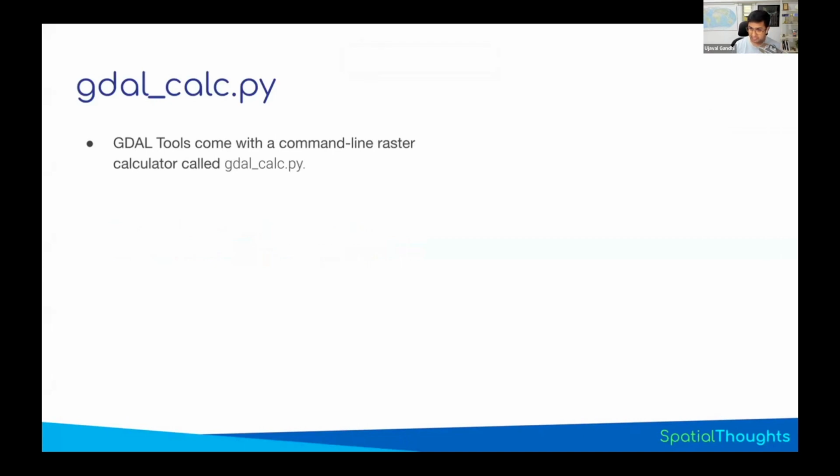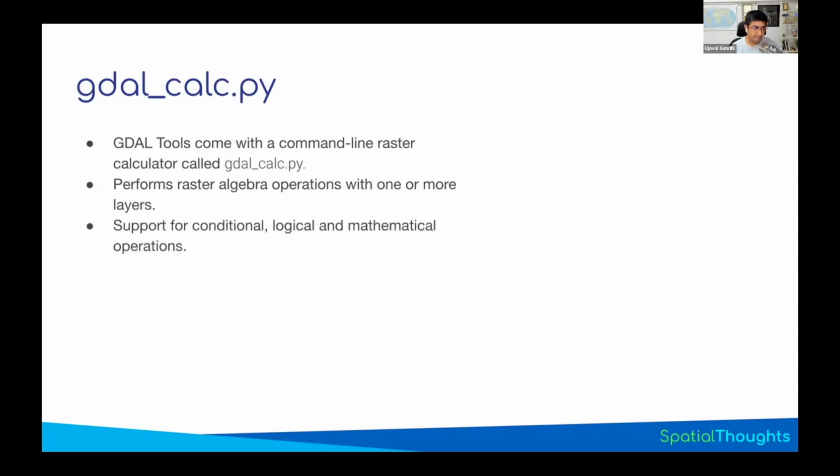Gdal calc, since it's a command line tool, has a lot of other features embedded, which are hard to do in a desktop environment. You can take one layer, apply some values, say, I want to change the unit of pixel value, I want to compute some transformations, or you can take multiple layers and compute some stats on that. Gdal calc can do conditional stuff. Check, create a binary raster. If the value is greater than this, select all those pixels. You can do logical things, select all the pixel values. If this and this is true, set it to 50. If this and this is false, set it to 100, right? You can do those kind of logical operations and mathematical statistical operations.